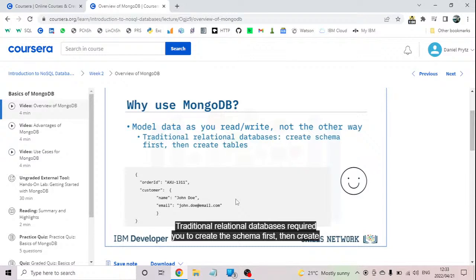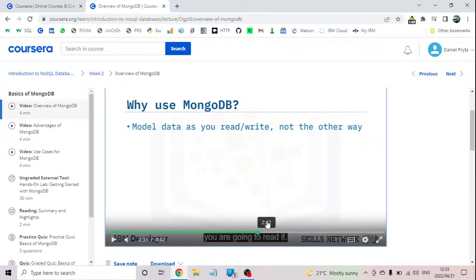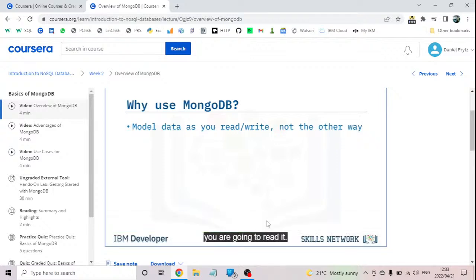Model data as you read or write, not the other way. Okay, so how you're going to read the data is how you're going to use the data. You can forget about how you're loading it.